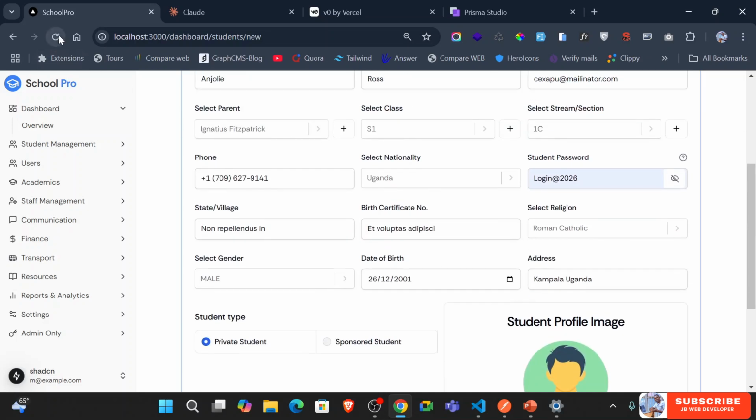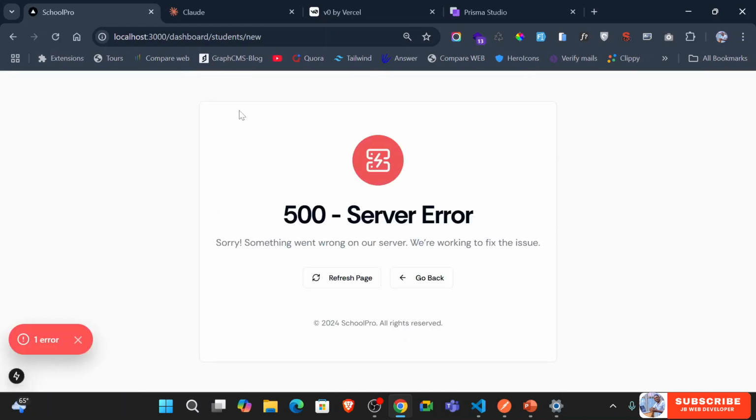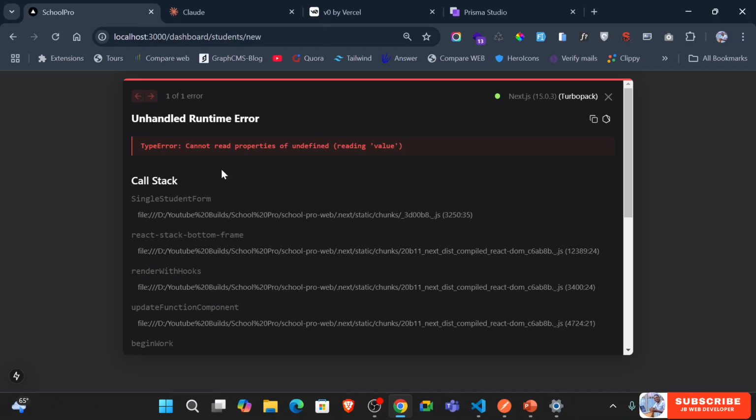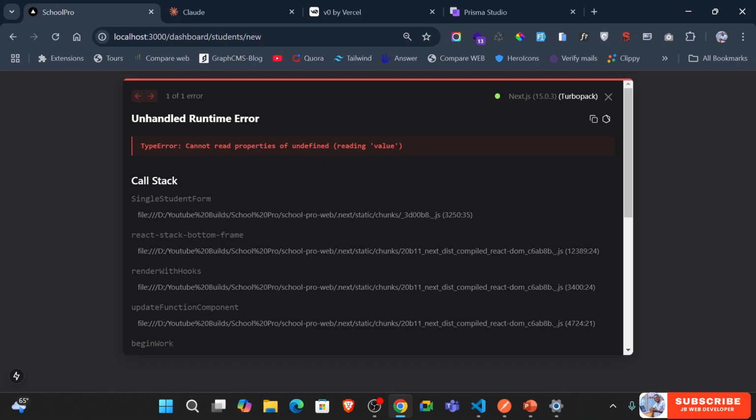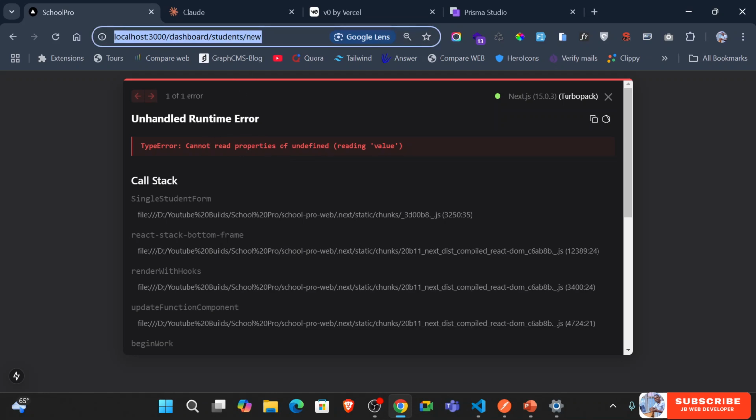Okay, we need to refresh. I don't know what the problem is with this error. Okay, same, we have a serious error, as in serious. What is that null value? Now it takes off the whole entire page. Cannot read properties of undefined, student form.